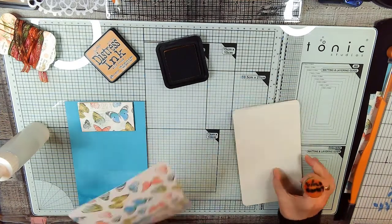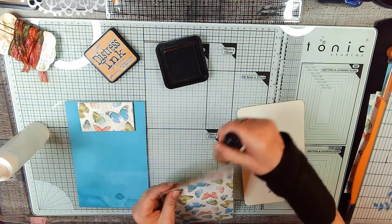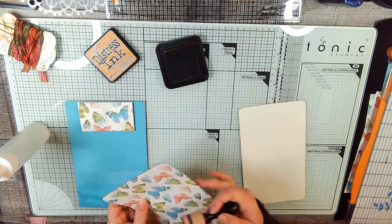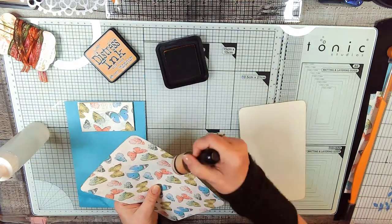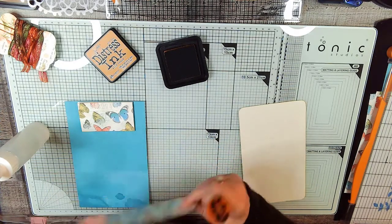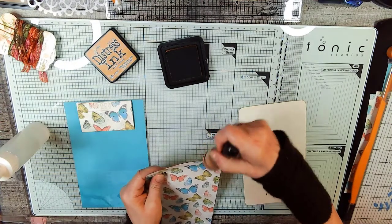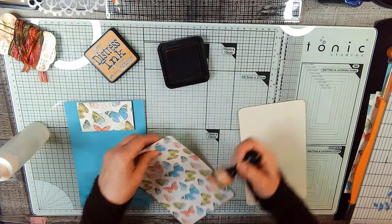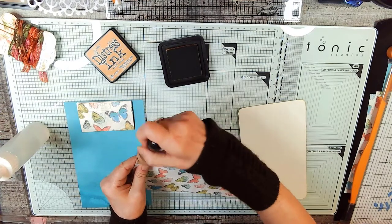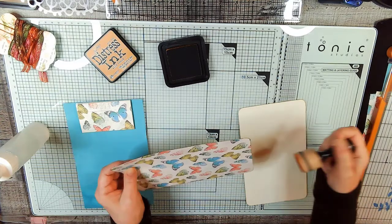Okay. Doesn't look, it looks a little more brown against the cream colored paper, doesn't it? And I'm inking on the side that we marked as top. And then we'll have to ink on the other side as well. This is the only part that we'll see on both sides.